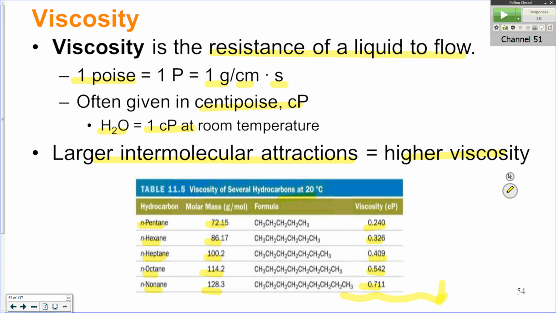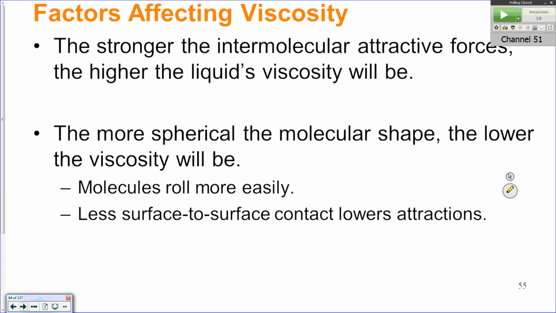All right, so if you've got something that's a solid at room temperature and you want to convert it to a liquid, what we do is apply heat to it. And we take it so the temperature is high enough that we're above its normal melting point. It converts from a solid to a liquid state of matter. Okay, another factor that we see is viscosity is always going to be related to the intermolecular forces. So the stronger the intermolecular forces, the higher it's going to be.